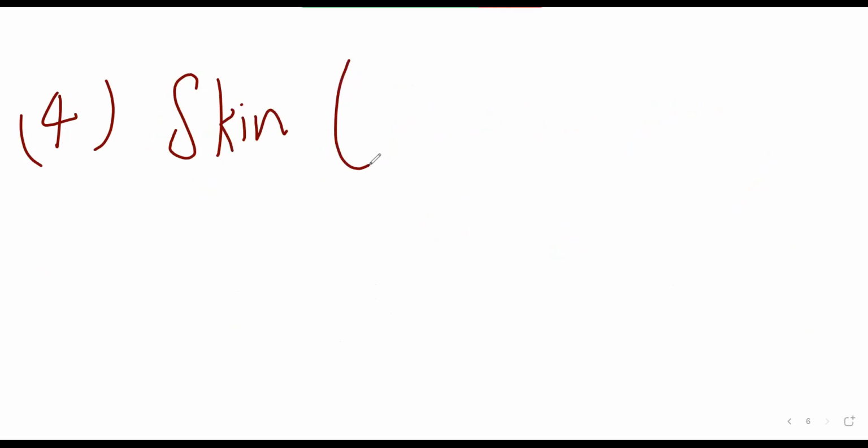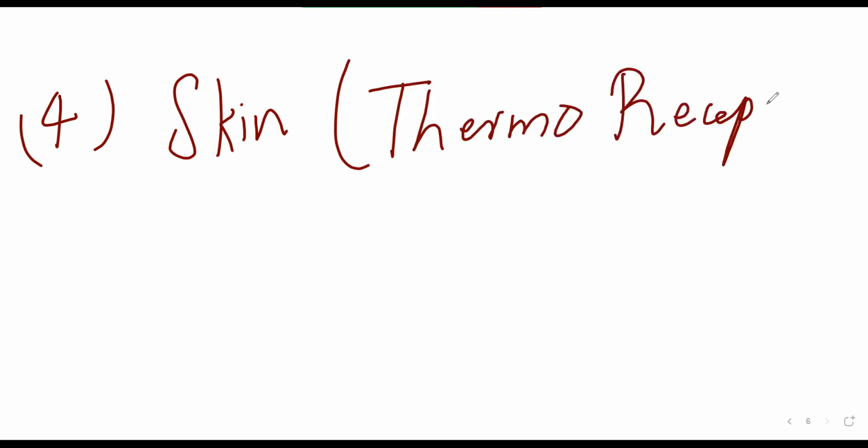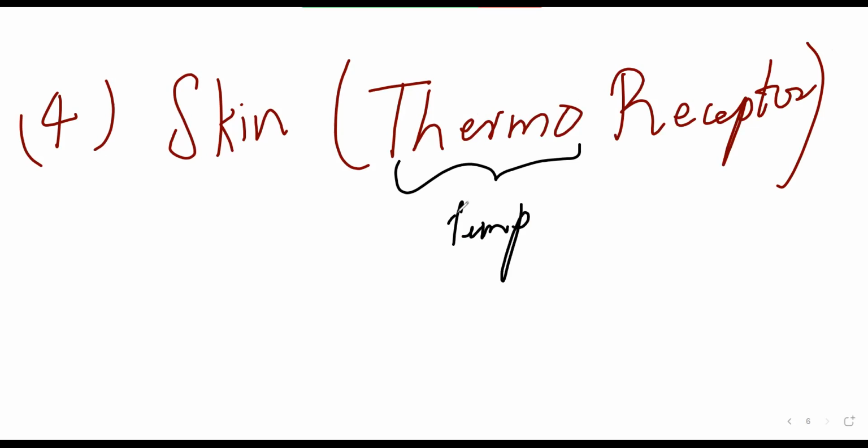And then let's take skin. The fourth one, skin. So skin is basically what? If there is a change in temperature, correct? Thermoreceptors. Thermo means temperature. Skin. For example, if it's a cold climate, we will sense cold. If it is a hot climate, we will find what? Hot or cold? We'll find hot, that's it. Thermo means temperature. Skin. Then tongue.